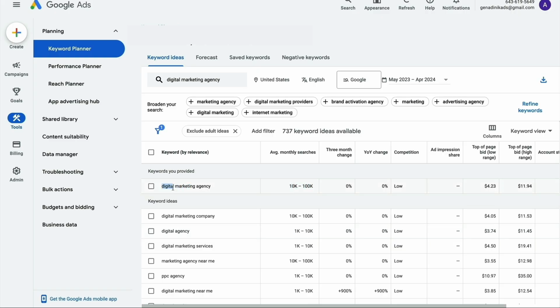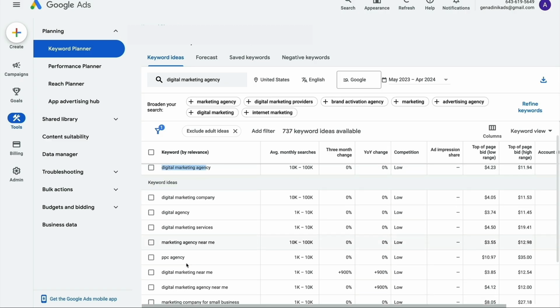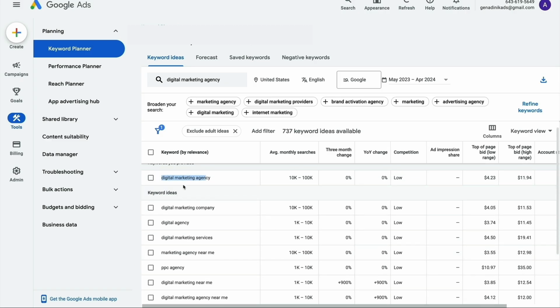And then what I do is I go down this list of keywords and I check which keywords are going to be relevant for me. So if I run a digital marketing agency, then digital marketing company is also a very good relevant keyword for me. I want people who search that to find my site because they can be good clients. They're looking for a digital marketing company, and if I run a digital marketing company, great. Now, digital agency, it's a little more vague, like digital what? I guess they mean digital marketing, so that's a good keyword. Digital marketing services, that's also great.